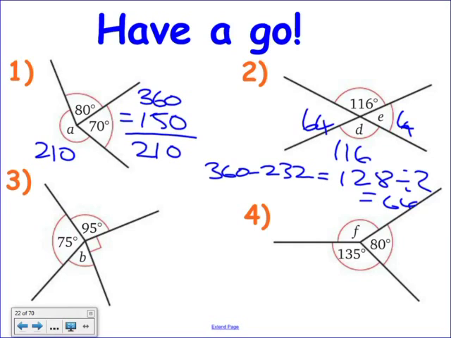I did it a different way, because I worked out that angles on a straight line equal 180. Brilliant. Just to show that when you're talking about these angles, there are a hundred different ways of doing the same thing. So what Sam did is she said this is a straight line. So she said that's 116 and the straight line rule says they add up to 180. So she took 116 from 180 and it gave you the 64 again. So it shows you these rules, you can mix and match, which is what we're going to do in a minute. Absolutely perfect. Oh, I do like that. It made my day.